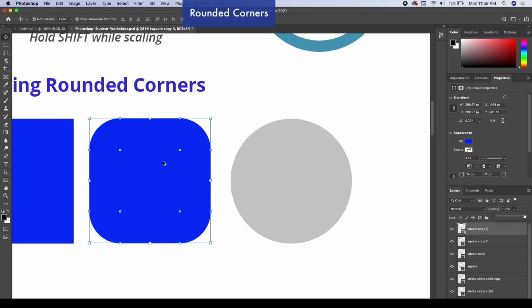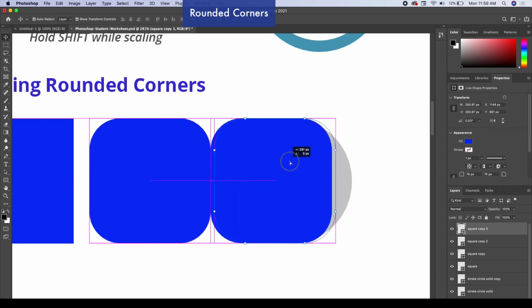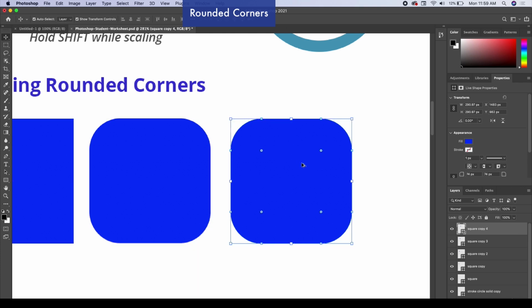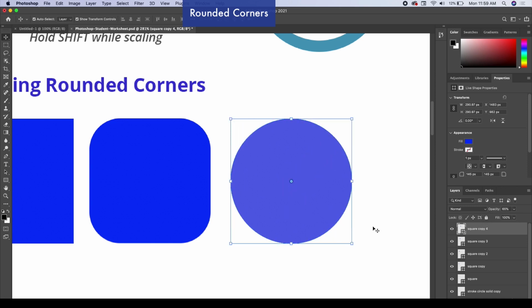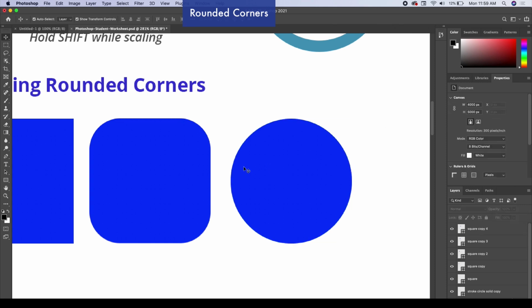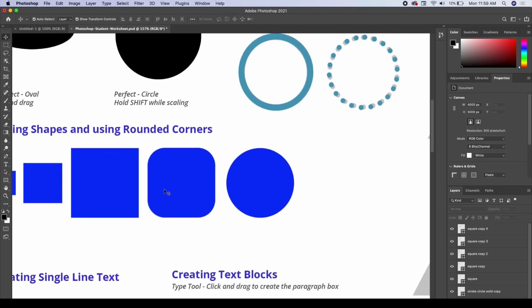I'm going to go ahead and hold down Option and drag, or Alt if you're on Windows. And let's say I want to match and make this a circle. So let's make this a little transparent so we can see. And we can click and drag. We can even make it such rounded corners that it turns into a circle. Look at that. I just wanted to show you the option of rounded corners.